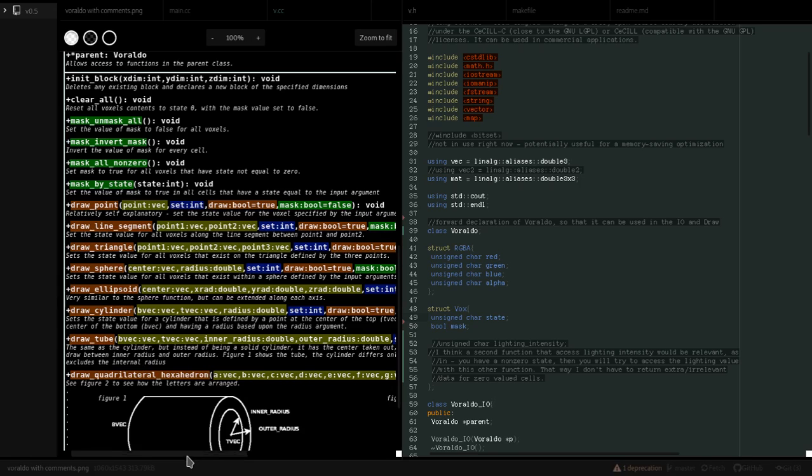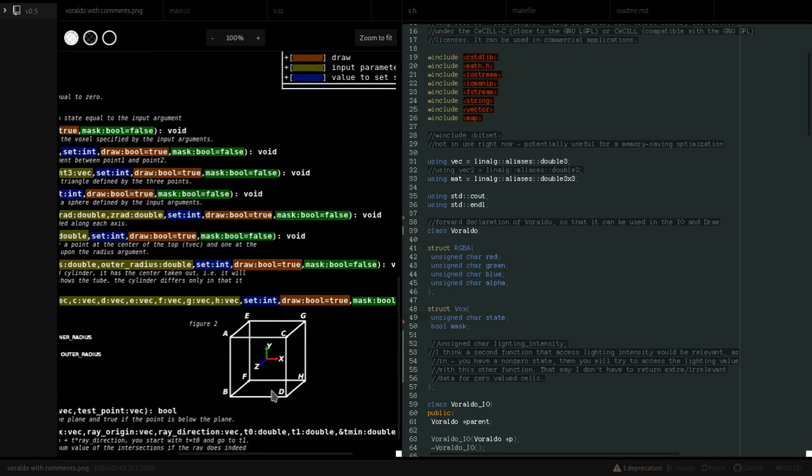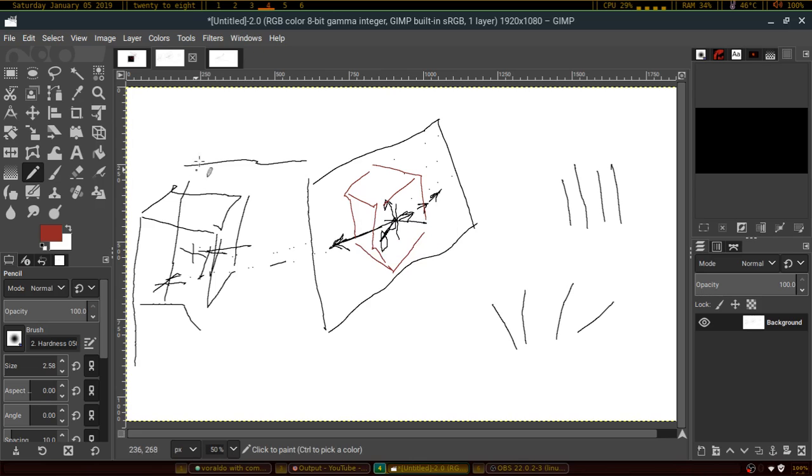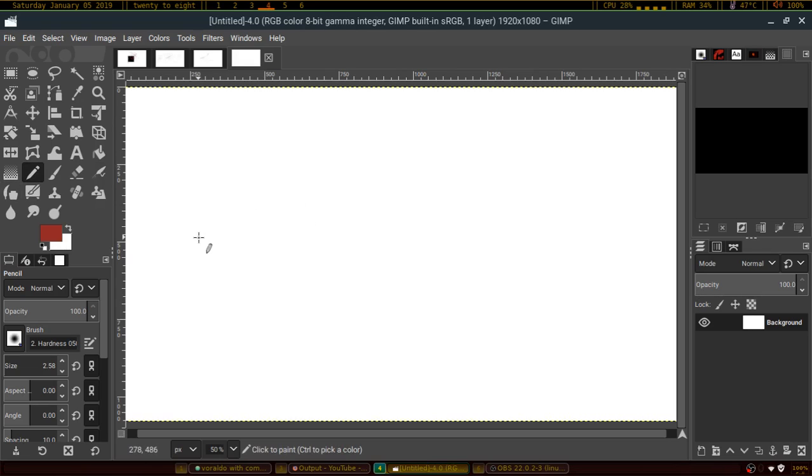Quadrilateral hexahedron is a cube shape, but interestingly you can stretch it along any axis. You can skew it. The real issue comes up when the four points that make up a face stop lying in the same plane. What I mean is, say I have points A, B, C, and D making up a face.